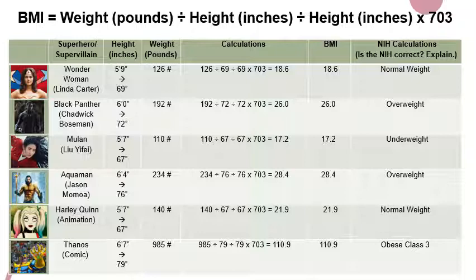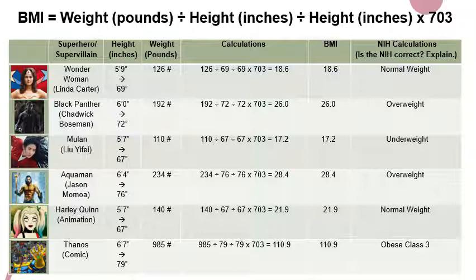So his BMI is telling me, based on his NIH calculation, that he's overweight. He doesn't seem overweight to me. My guess is that he probably worked out a lot for this movie, so he looked toned to be like those superheroes. So this is not a true NIH calculation for him, because muscle, let's just say, 12 inches of muscle is a lot heavier than 12 inches of fat, because muscles also carry water.